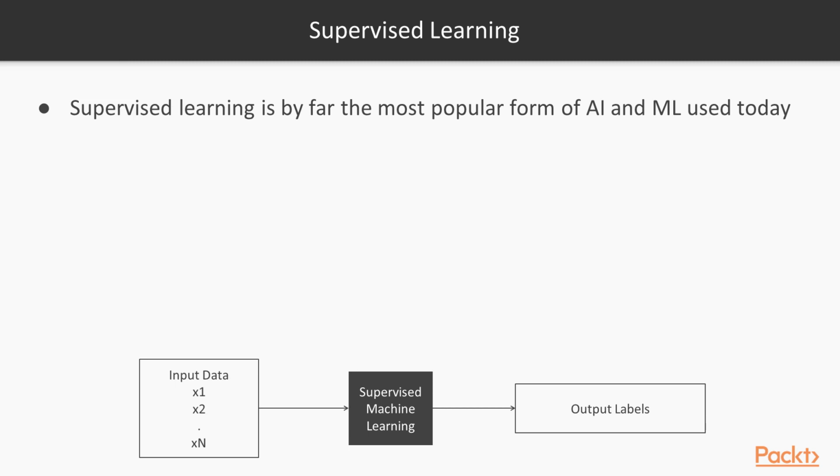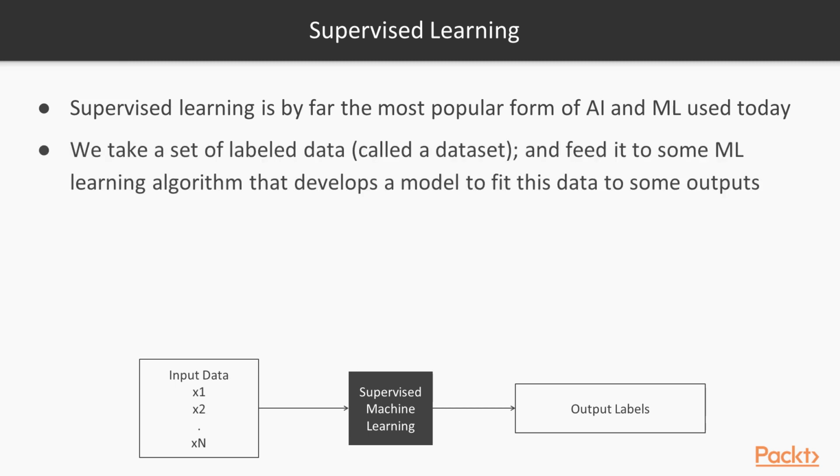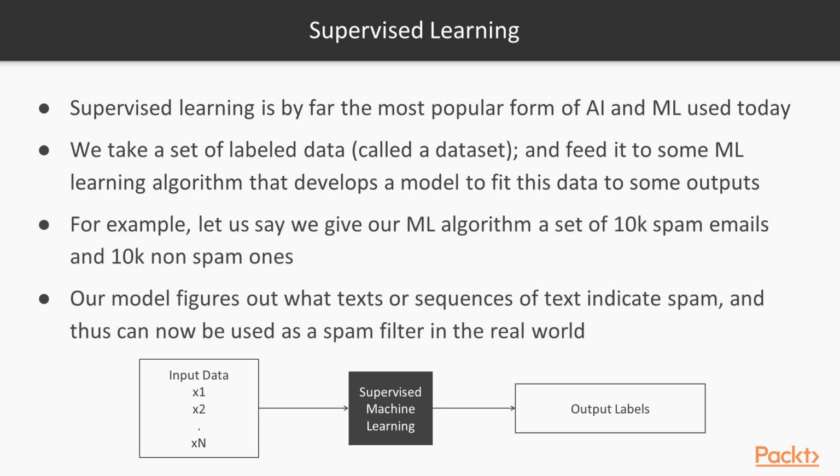So how does our algorithm learn, or how does it actually do what we want it to do? Well, we have to give it example data. What that means is that we give it a lot of label data. Label data means example data, like how we'd teach a child. So you basically tell the machine learning algorithm, let's say if we're doing a spam example, these 10,000 emails are spam, these 10,000 emails are not. The machine learning algorithm looks at a bunch of different attributes in that data, and now we can send a brand new data input to that model and get an output. So that's essentially how supervised learning works.